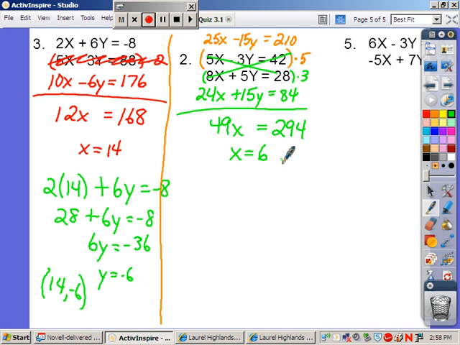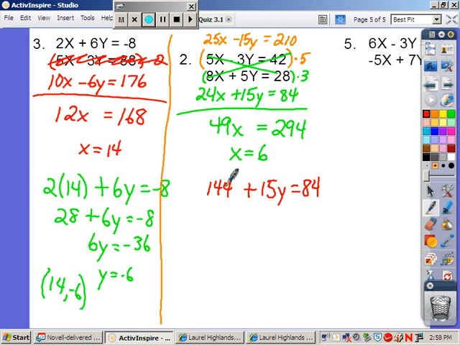Okay, because I try to avoid negatives, just in case I might make a small mistake, I'm going to take my x equals 6 answer and go to this green equation this time. Just because there's no negatives, I don't see too many potential for weird mistakes. I'm going to put this 6 where x was here. So if that's the case, it's 24 times 6, that is 144. And then I have plus 15y equals 84.